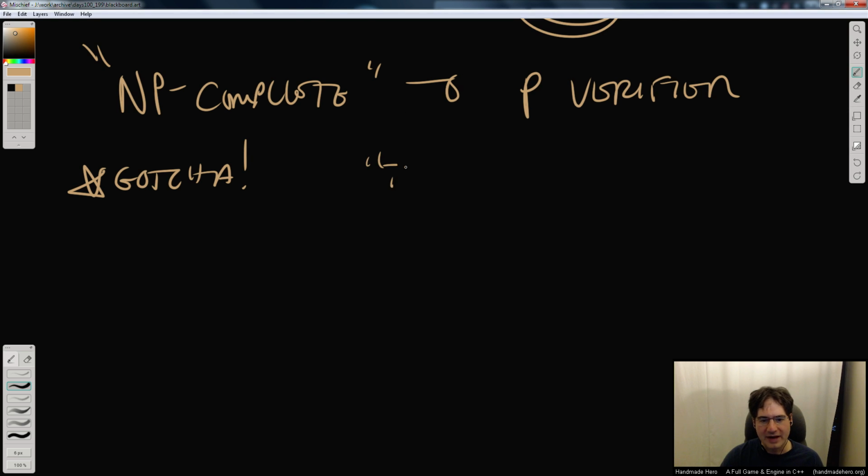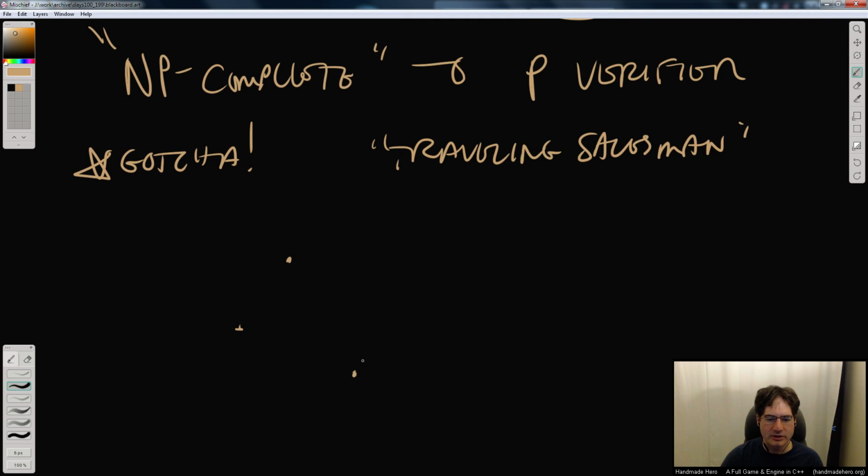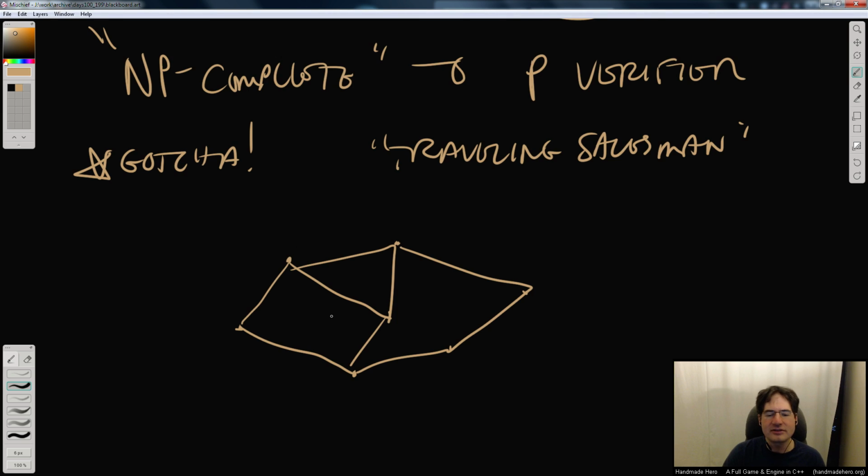For example, the traveling salesman problem. That is a problem where I have some Euclidean array of points, let's say. Doesn't have to be Euclidean, actually, you just have to have costs between them. But forget I said that. Traveling salesman is really just some set of nodes in a graph, and then I have some edges in that graph, and each of the edges has a cost. I could even make all the costs 1. It doesn't even matter. It just costs 1 to traverse, let's say. I don't even think you need a cost, but either way, I'm pretty sure the problems are equivalent.